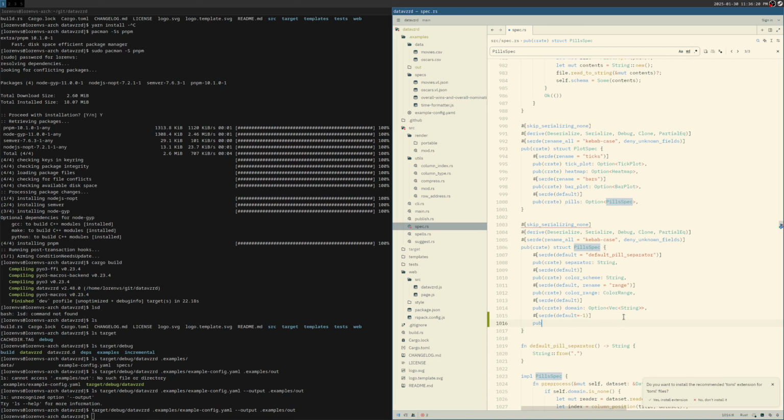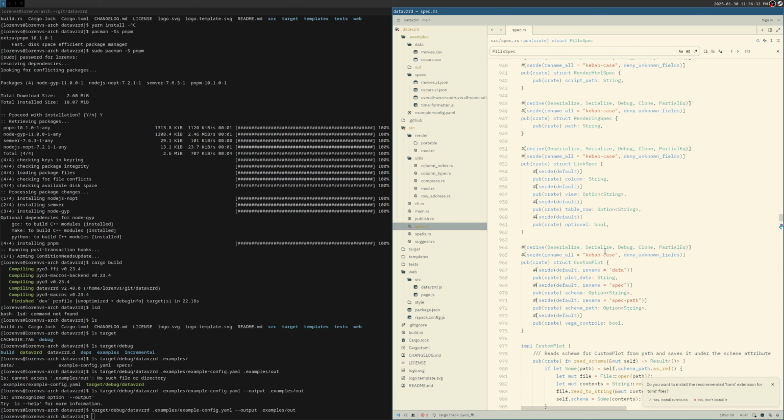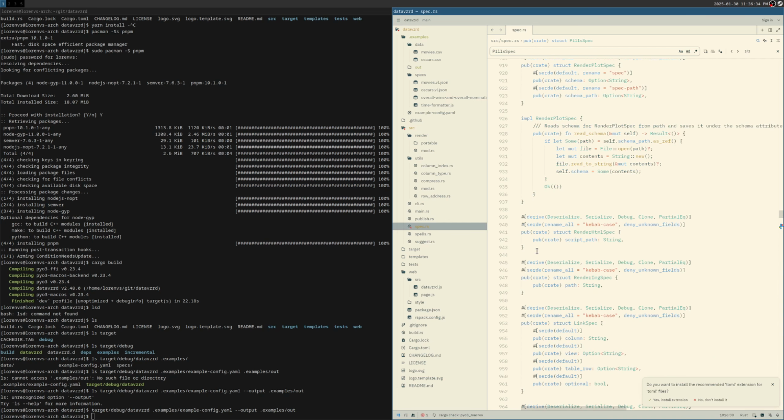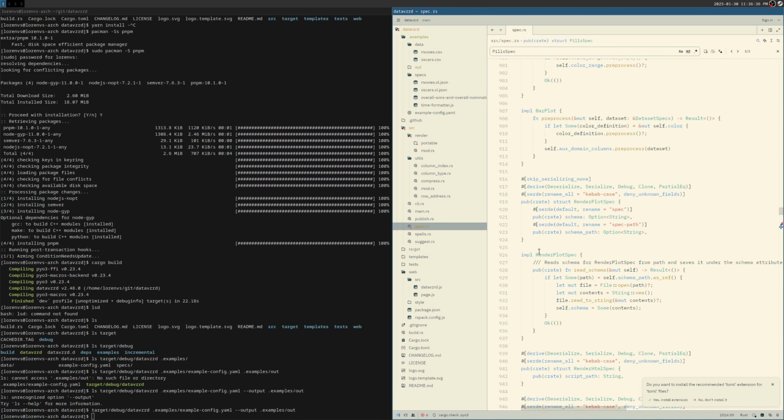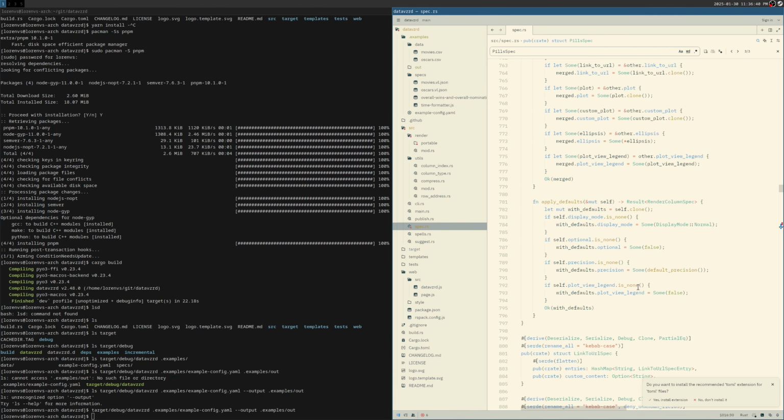Pub ellipsis i32. What do they use for integers in their configs? I find it surprising if they don't have integers ever.